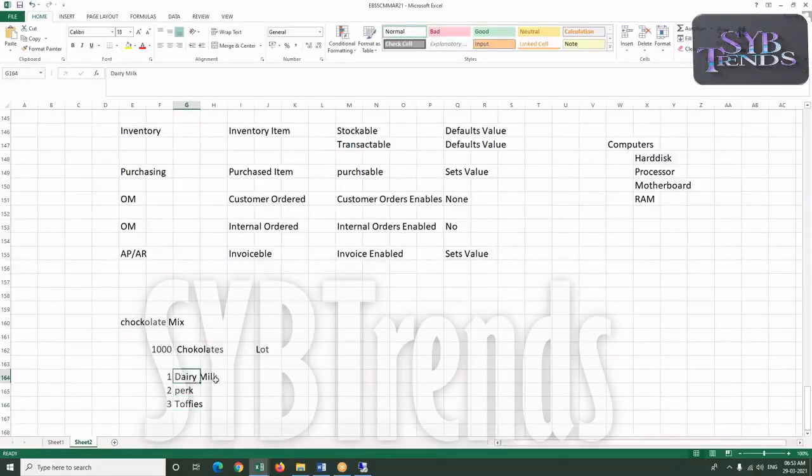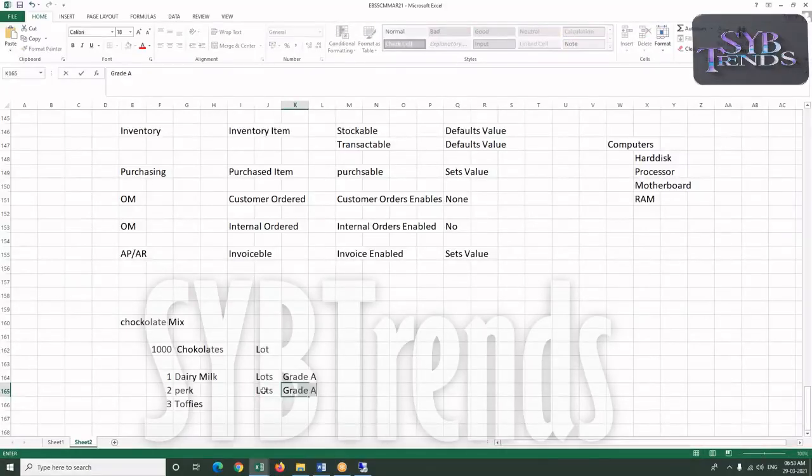So maybe under this Dairy Milk we have different sizes, like 10 rupees pack, 15 rupees pack, or 20 rupees pack, meaning based on the size we can also make different lots here, and we can make it as grade A, meaning the first quality of chocolate mix is used. Maybe again for Perks, we have different sizes, 5 rupees pack, 10 rupees pack, 15 rupees pack. This is again lots based on Perk.